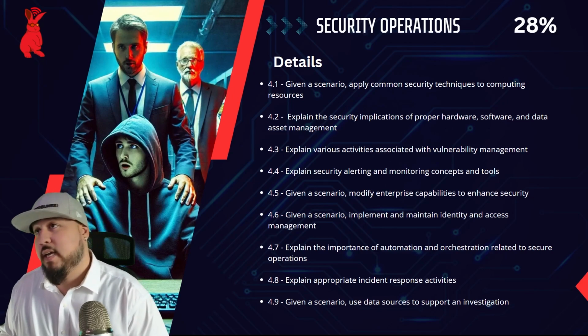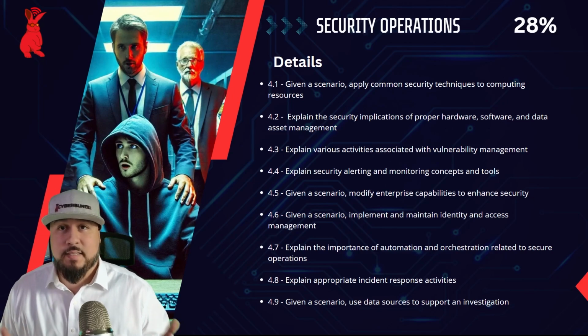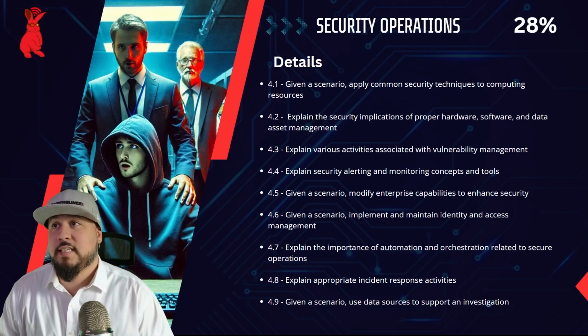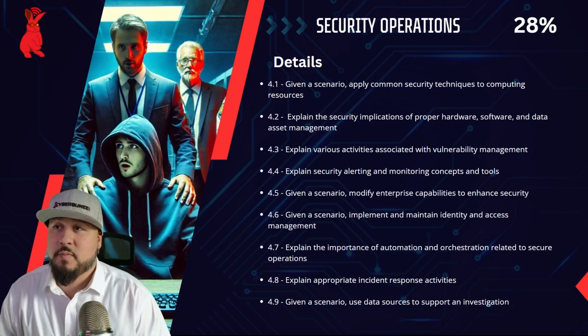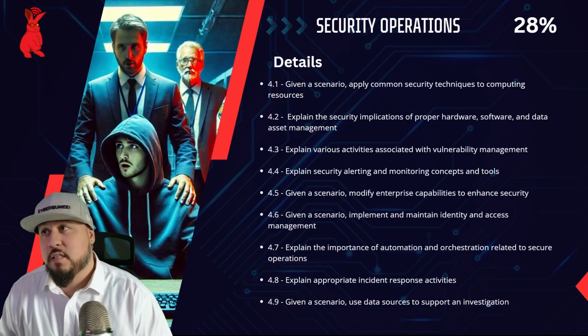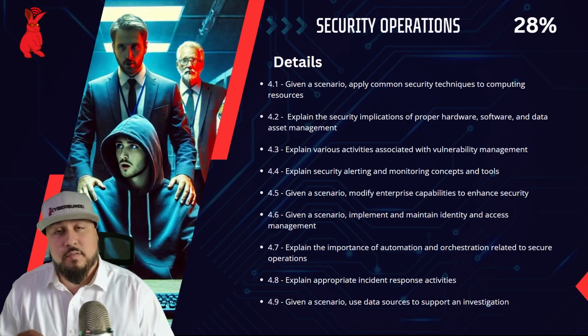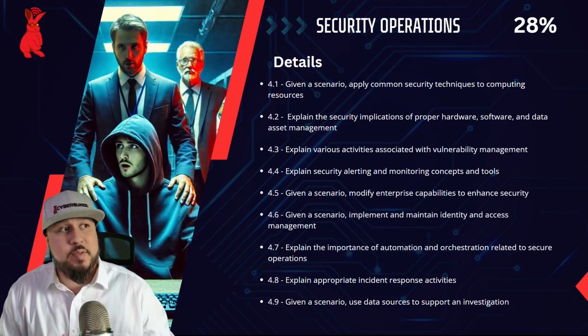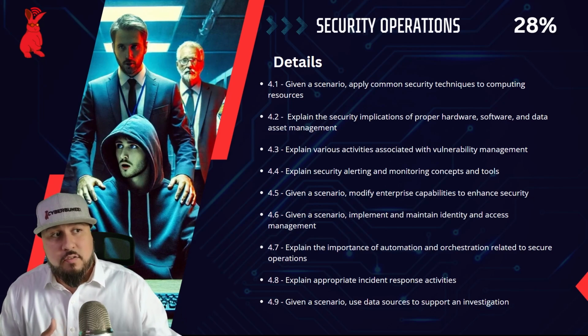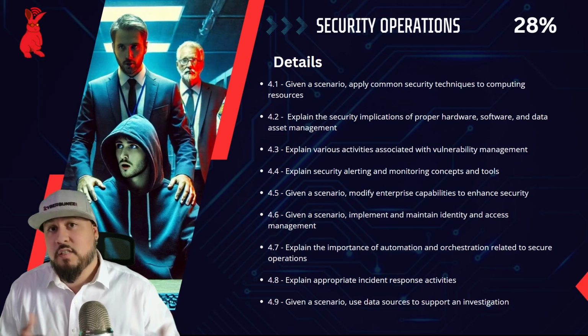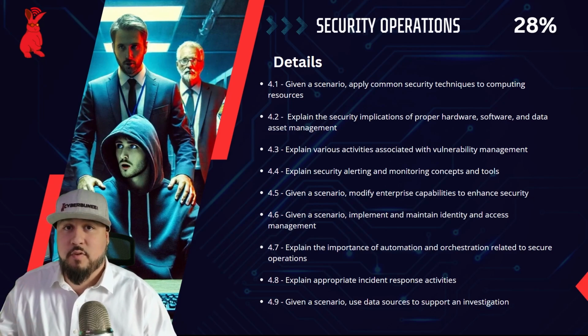Explain the security implications of proper hardware, software, and data asset management. Explain the various activities associated with vulnerability management. Explain security alerting and monitoring concepts and tools. That's huge. There's plenty of cybersecurity positions where you're just monitoring and you're the first line of defense of an incident. Something happens, you have the monitoring tools, you get the alert, and you've got to do something. So this is definitely an important section.